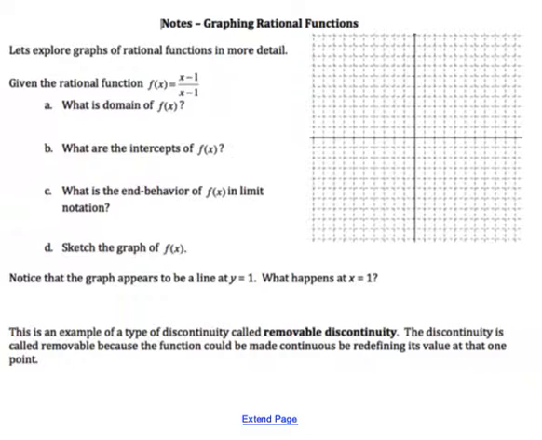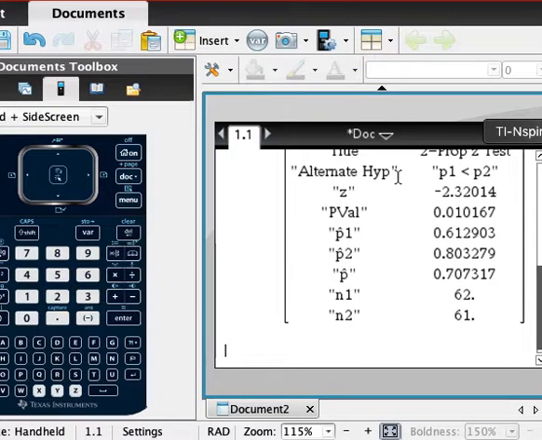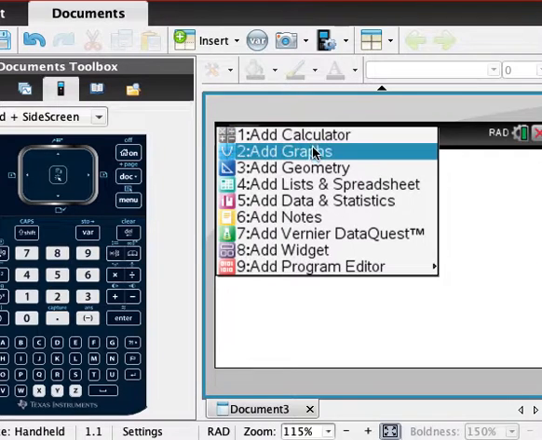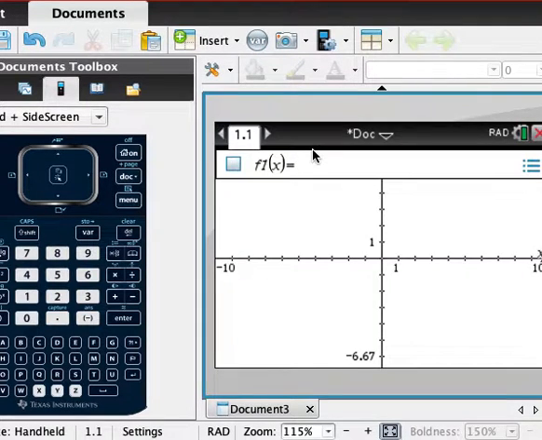Okay, so take a minute to take your calculators out. And I'm going to start mine up over here. Of course, you can pause this whenever you want. Mine's already set up to go here. I'm going to make a new document, and we'll work on a graphs page here real quick. What I'm going to do is type that function in here. So x minus 1 divided by x minus 1. Make sure you wrap both of those in parentheses.